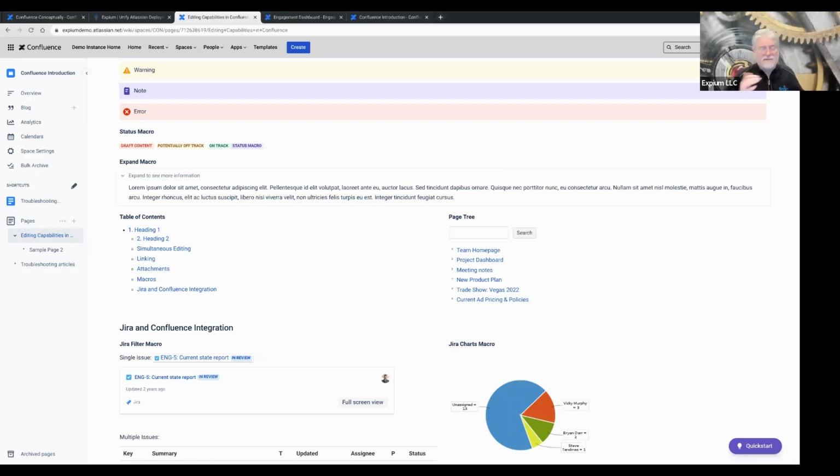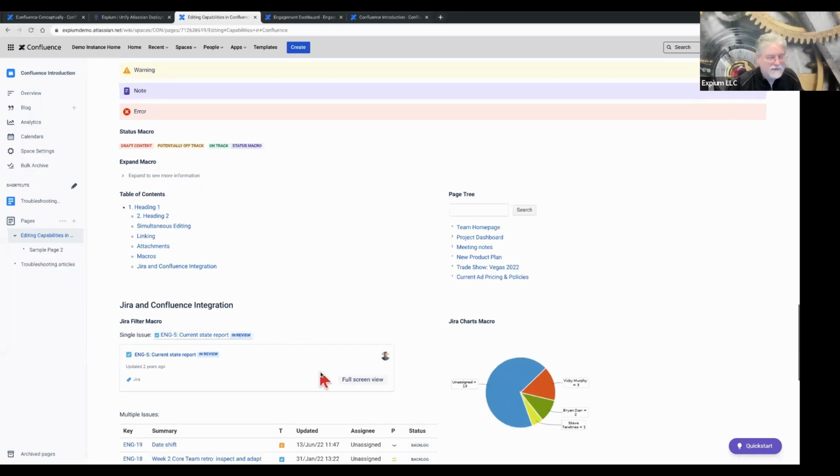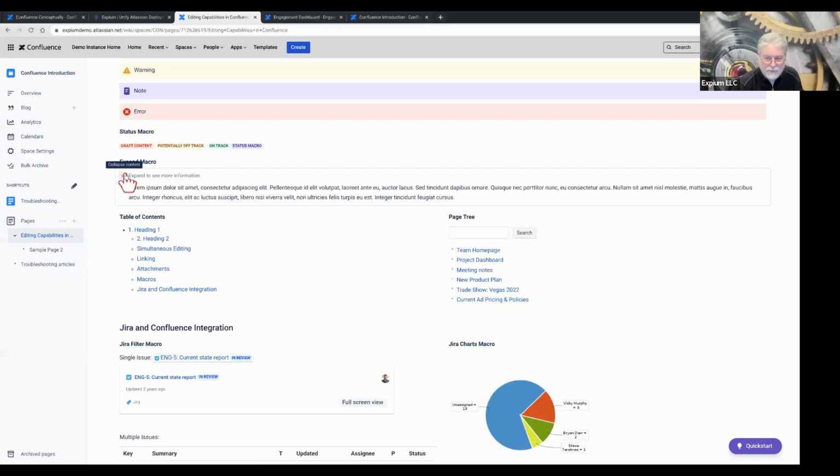Imagine this page is about a QA process, and that process has several different tasks involved, and each task has steps as to how to do it. What if you could put those different tasks in their own expand macro? That way, as your team moves down the list, if they've already memorized all the steps for a particular task, there's less scrolling they need to do. And for others that need to view it, they can always view it.